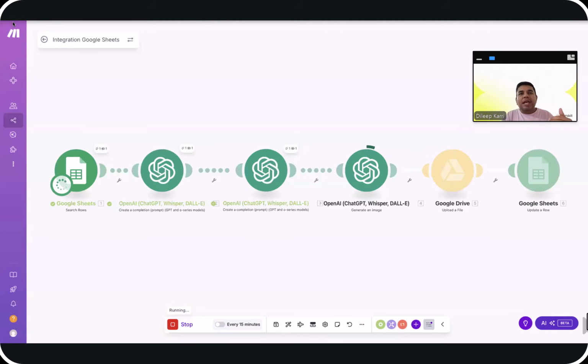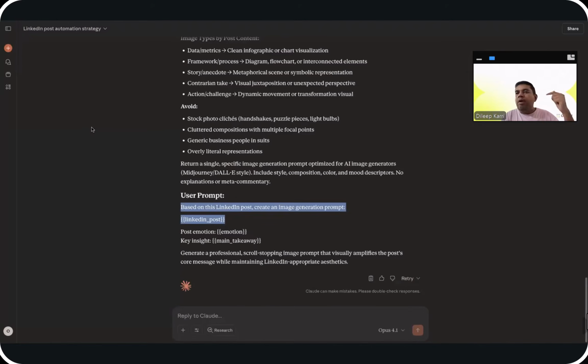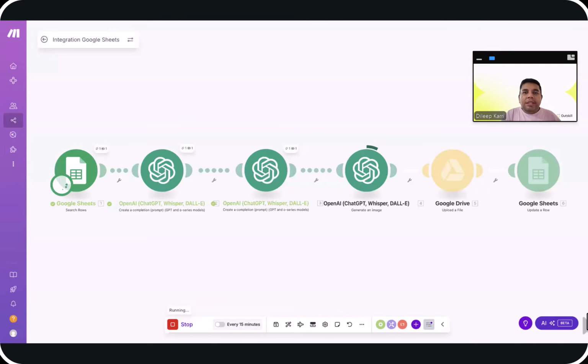And that prompt I have further divided using Claude into system prompt and user prompt. Then I used it to create an image prompt that can be used along with the post. Then that image prompt is used inside the generate an image module, which will now generate the image.